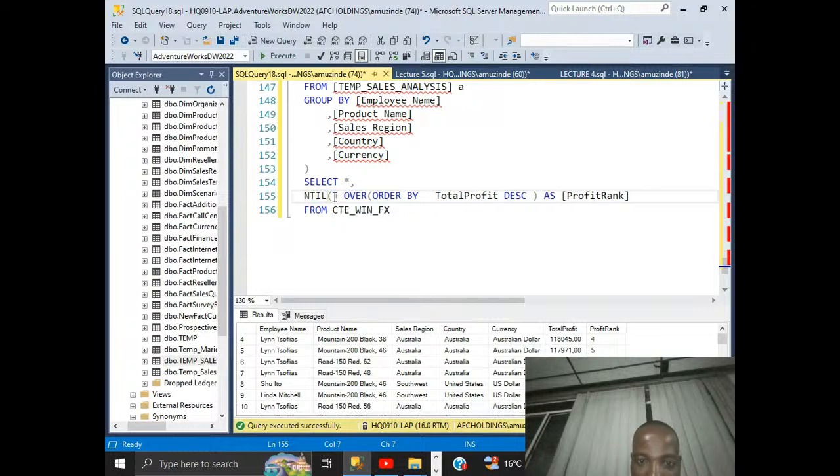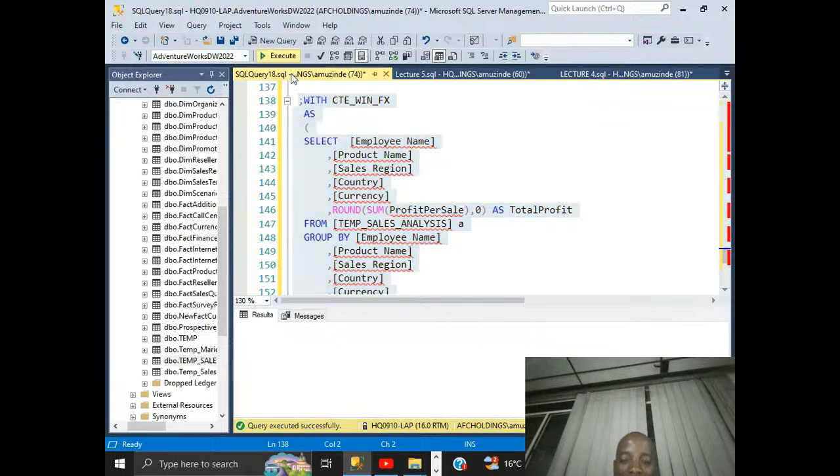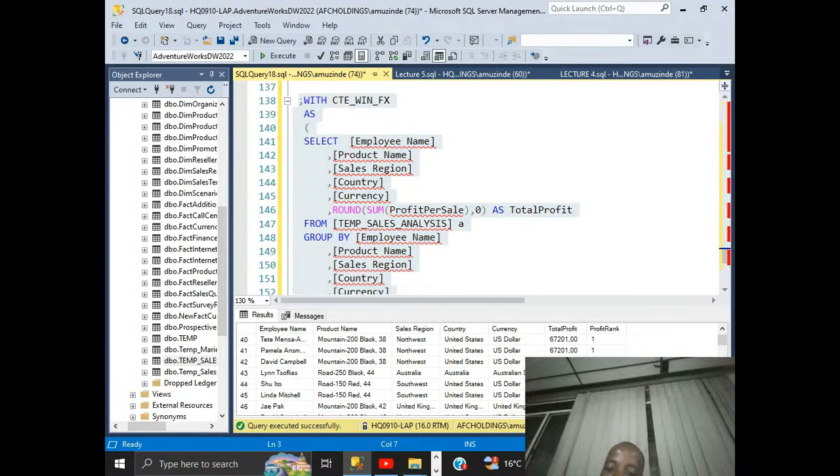So let's do NTILE. We need 3. The sales would be divided into quartiles.